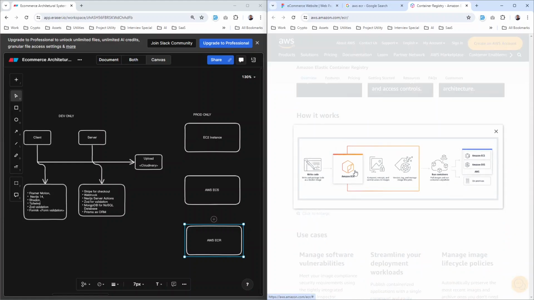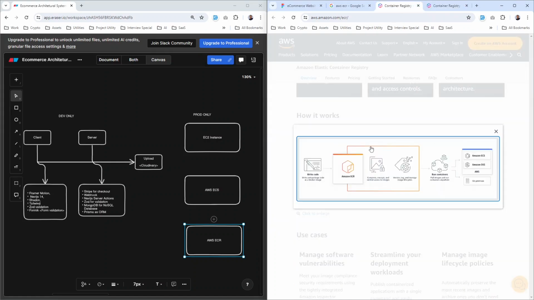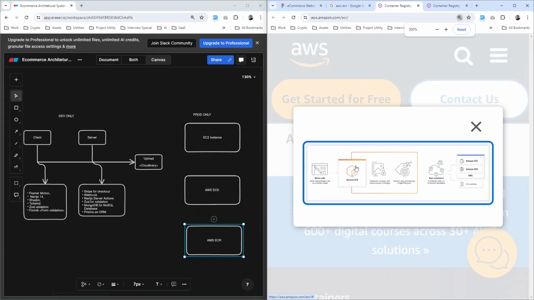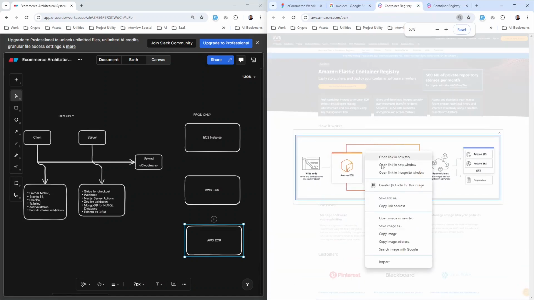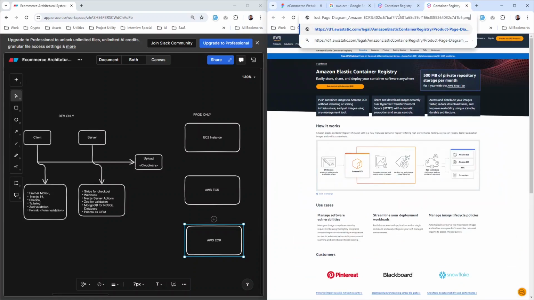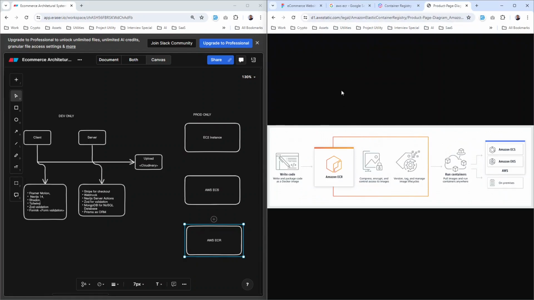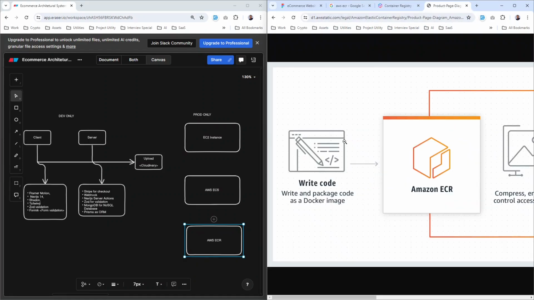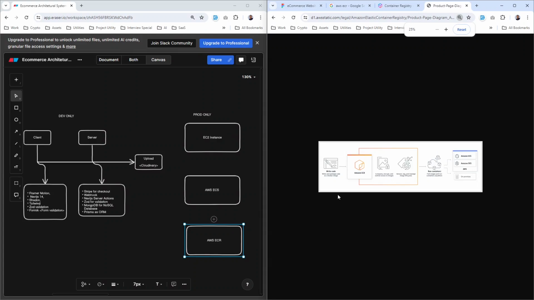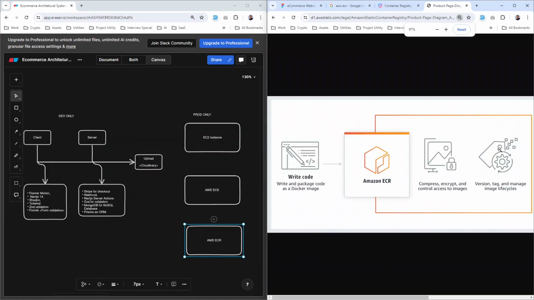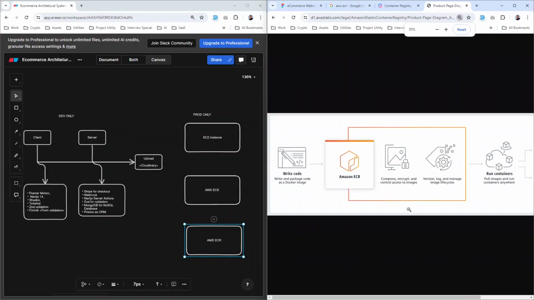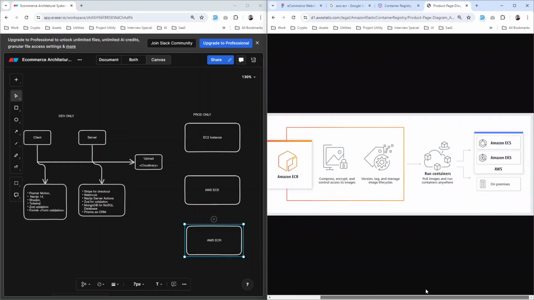So this is why you basically need your ECR, right? This is the pictorial representation of it. I'm just going to show you if I could zoom in more. Maybe I can just save the image, copy the image address or something. Okay, so you can actually see the setup right here. It's very straightforward, right? As you can see, it's doing quite a lot for you. And I'm going to go to the very end. If I could scroll, I hope I can. Yes, there we go.